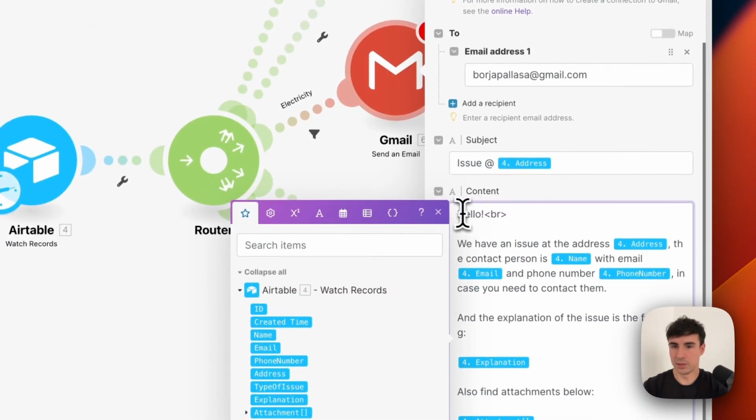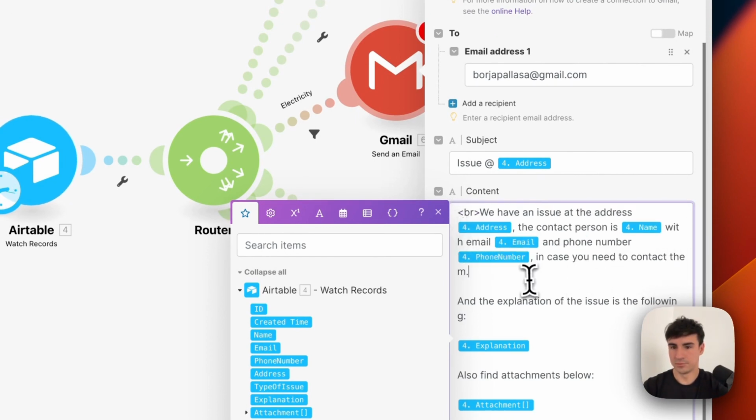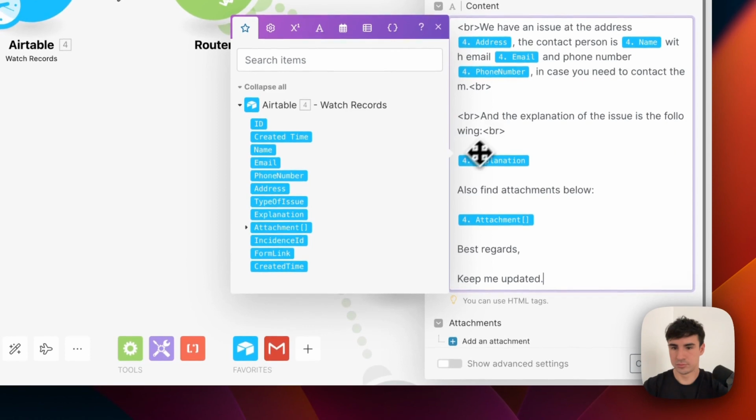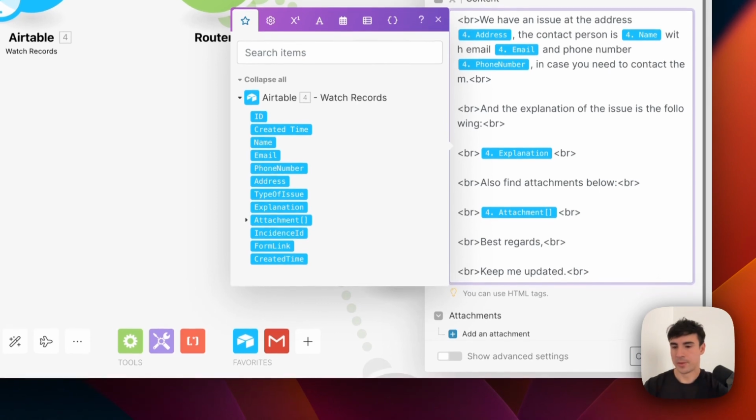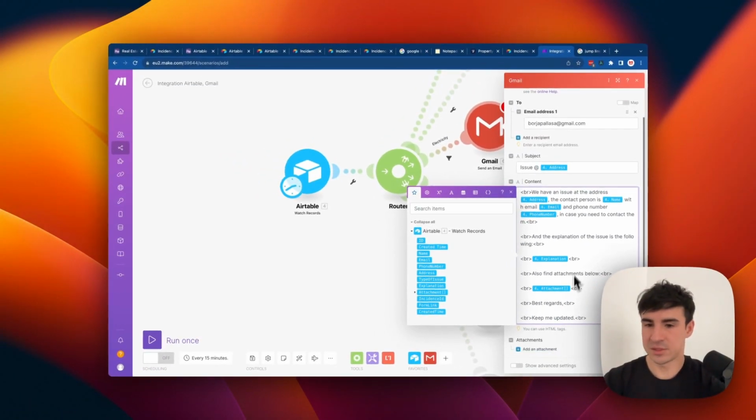So hello, we have this here, this one here as well. Okay, so now this should be working, and now attachments, we can leave it as it is, okay?